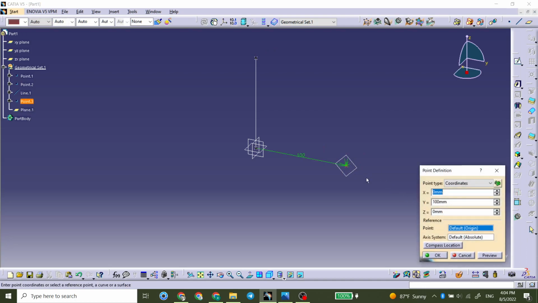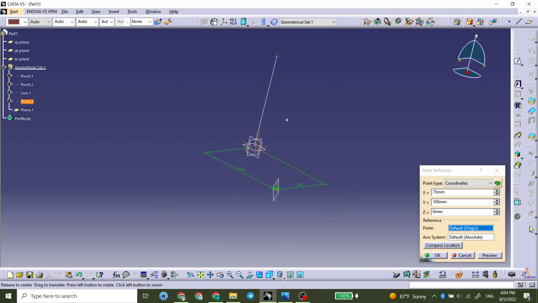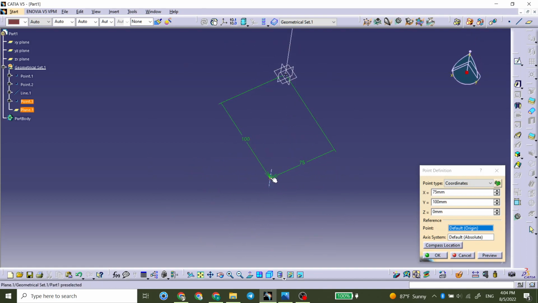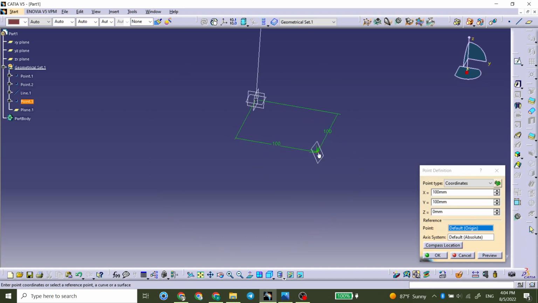If I change this point, I can change my plane. You can see that when I change this point, the orientation of my plane is changed. You can see these 3 points have this plane.